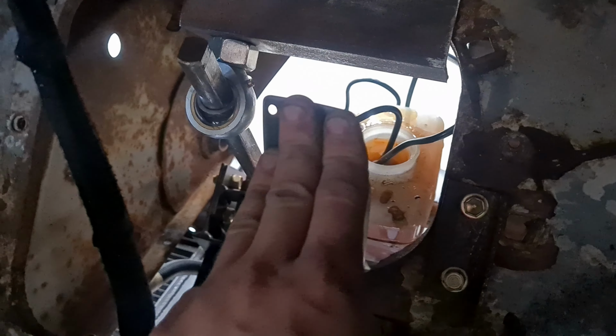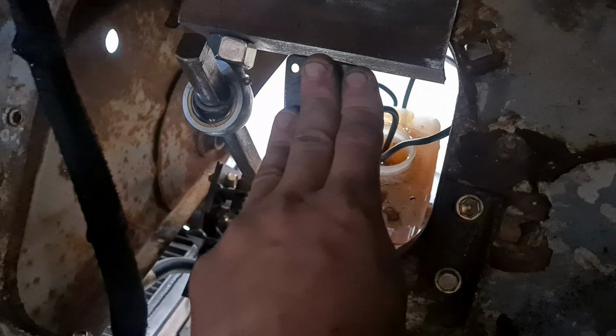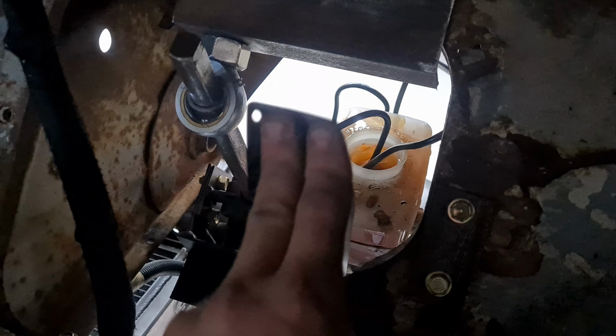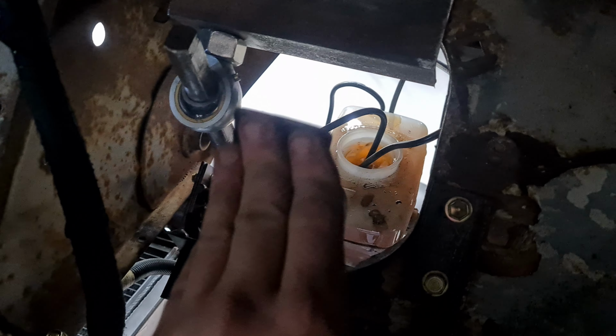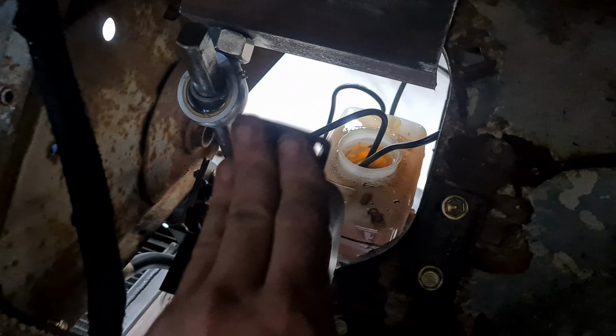I may have already done this, I can't actually remember, so I'm hoping that this gets air out. There's actually a little grid in the top of that master cylinder that I should have taken out, a little filter. I probably should have taken that out so the lines could go deeper. So if this doesn't work, I'll try that.